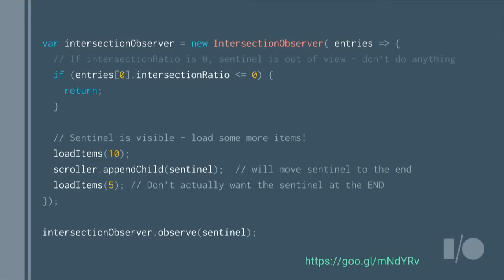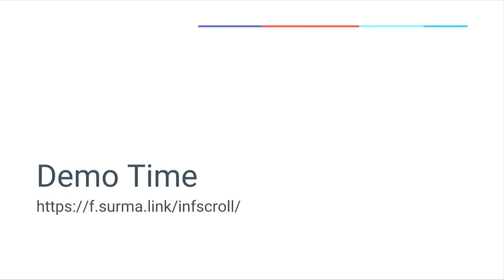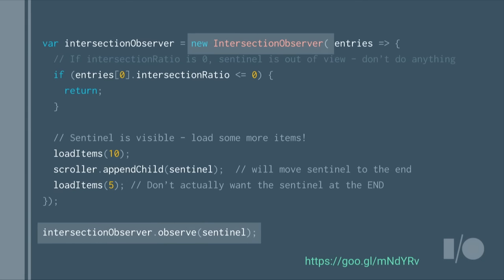So let's look at the code to do this. You basically just set up some element that you want to observe, create an IntersectionObserver object with a callback that checks for intersections, and then when you're ready to interact, tell the IntersectionObserver what element to observe. Whenever intersections change, your event handler gets called. This, by the way, is pretty much straight out of the code sample that we have online, that's linked at the bottom here.